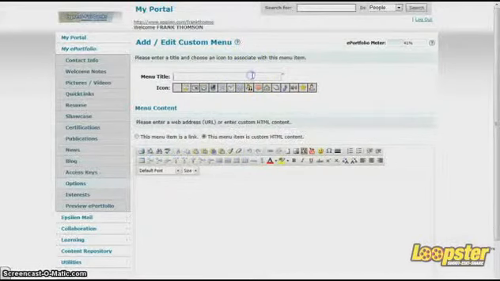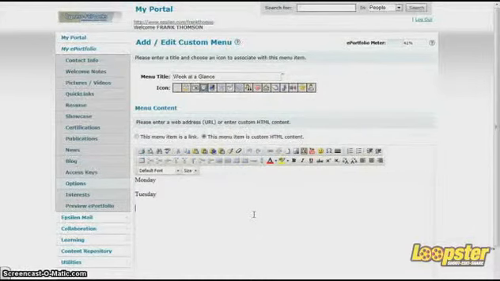So what you're going to do here is to make your custom menu item, you're going to type in Week at a Glance. And if you have 2 sections, maybe one for OnLevel and one for Horizons, maybe you would call one Week at a Glance, and then you'd call the other one Week at a Glance - Horizons. And that helps a parent distinguish between the 2. They would pick whatever their student has. And then you can pick an icon. And then inside here is where you actually type your content.